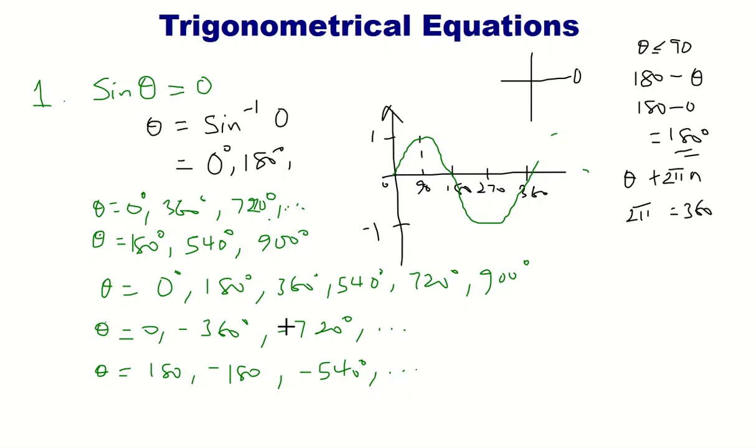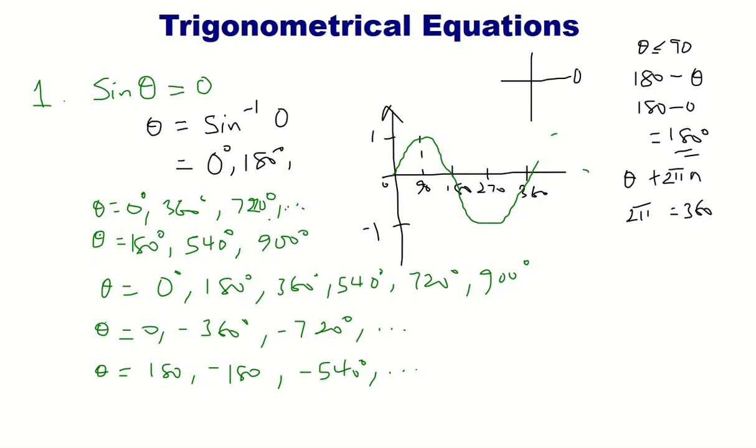Actually, for these, you realize that for every positive, there is a negative value. So these are all values of theta that give us sine theta 0. You can check some of them. For example, tap sine and put in a negative value, negative 540. It will give you a 0. And if they don't give you a limit, though we shall always give a limit, that is what we do. If you're given a limit, we choose values of theta in the given range.